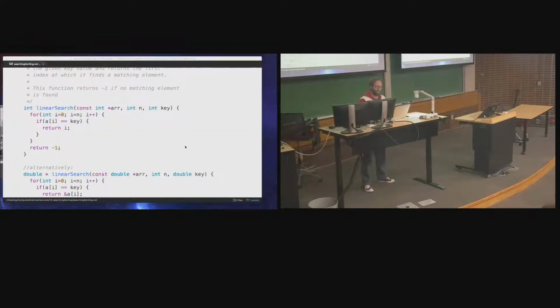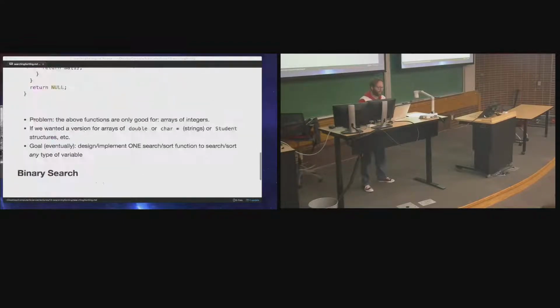I'll go ahead and give you the name. It's called binary search. Before we worry ourselves about rewriting this in C, let's think about doing it in a better way in pseudocode. Is there a better search option?